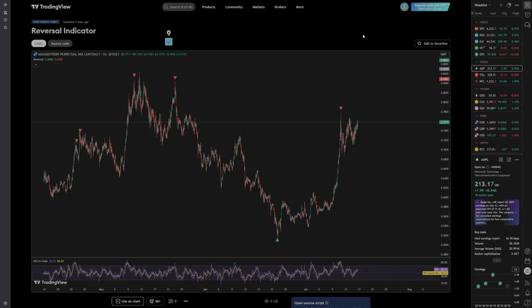Now this is where things get smart. We use an exponential moving average, EMA, calculated from a higher time frame, for example, 1 hour, 60 minutes. This gives us the bigger picture trend. If we're trading on 5 minutes or 15 minutes, we want to know if we're buying into strength or fighting the trend. So the rule is, only consider buy signals when price is below the higher time frame EMA. Only take sell signals when price is above it. Wait, that's the opposite of trend following, right? Exactly, it's reversal logic. We assume price is stretched and due to snap back toward the mean.